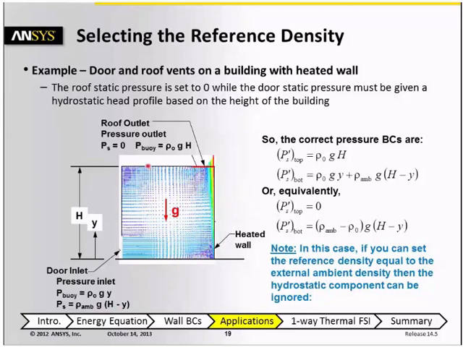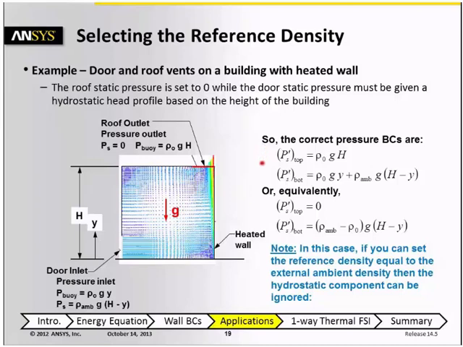This means that at the roof, the real static pressure is 0, and the buoyancy component that Fluent's going to use in its modified pressure is rho naught times g times h, where rho naught is the operating density. Similarly at the door, the real static pressure is what we just discussed before, and the buoyancy component that's going to be used by Fluent is given by rho naught times g times y. We can take these expressions and put them here at the right, and these are the values that we need to enter in the boundary condition panel.